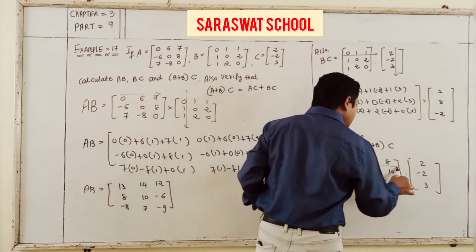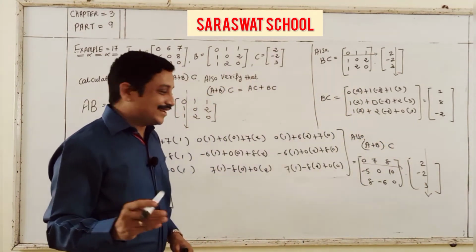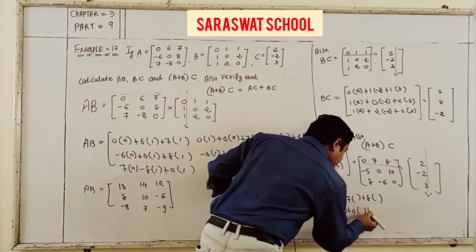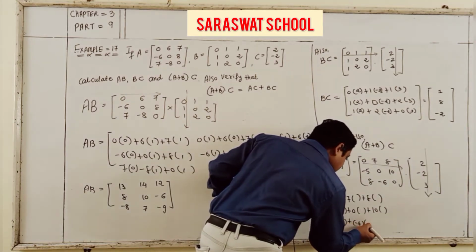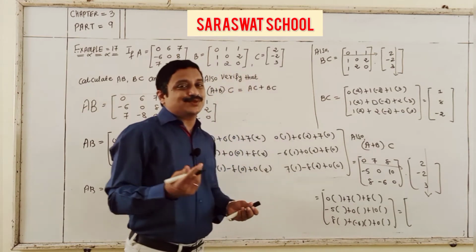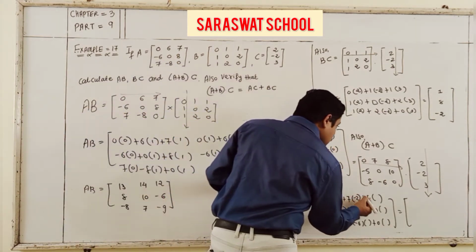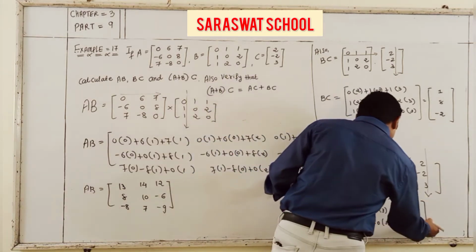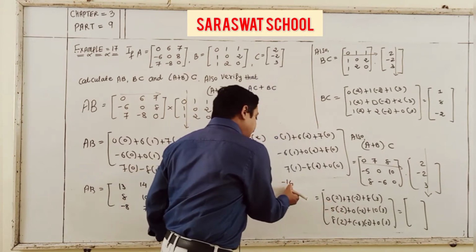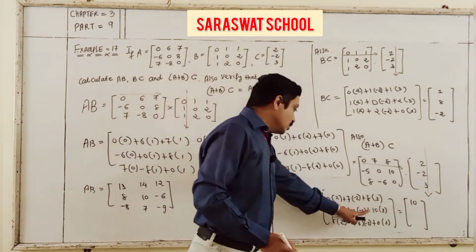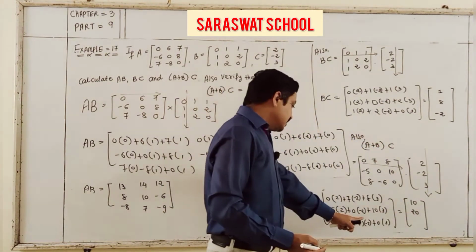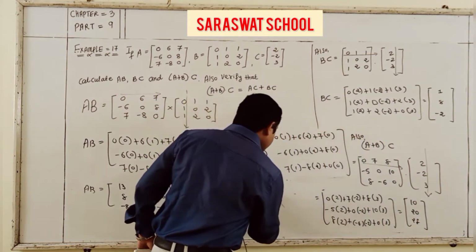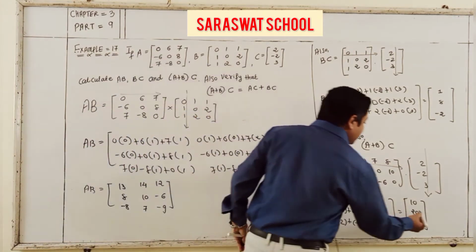And here you will start the product between row to column entry. So my product is very easily known: 0 plus 7 plus 8, minus 5, 0 with 10, and 8 with minus 6 plus 0, and I will get simple solutions for A plus B. So column here 2, minus 2, 3, and my answer is simple: 0, 7, 2 is 14, and 8, 3 is 24, it will be 10 only. Next, 0, 30, 30 minus 10, 20, and last 0, and 8, 2 is 16, and 6, 2 is 12, yes, it is 28. That is your LHS. So you will write it down as statement number 1.